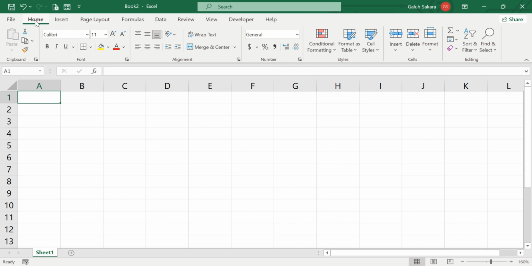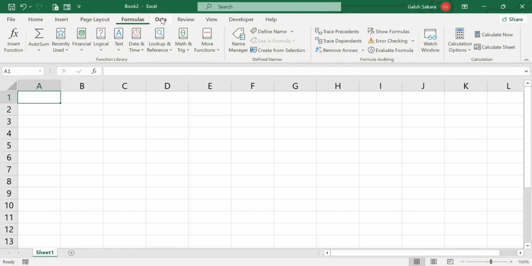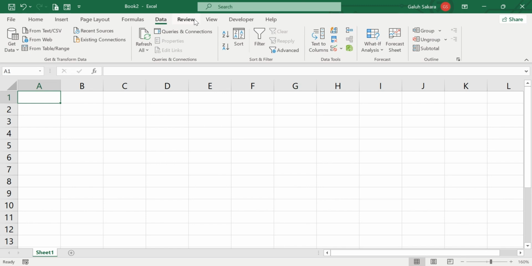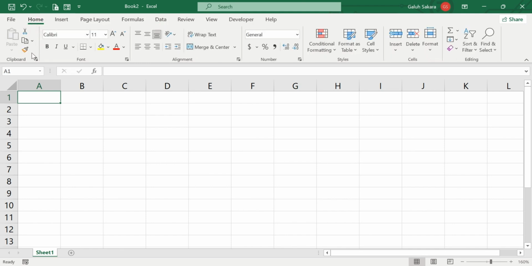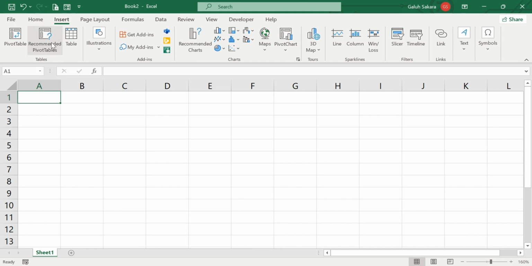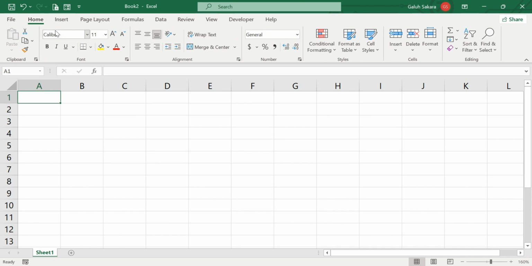Okay, on Microsoft Excel there's tab. It's a tab menu. You can see file, home, insert, page layout, formulas, data, review, view, developer, help, and etc. And this is called tab. Okay, it's tab menu, and every tab has menu. For example, I want to click insert or home, and this is a ribbon. Okay, ribbon. So ribbon is a group of menu.